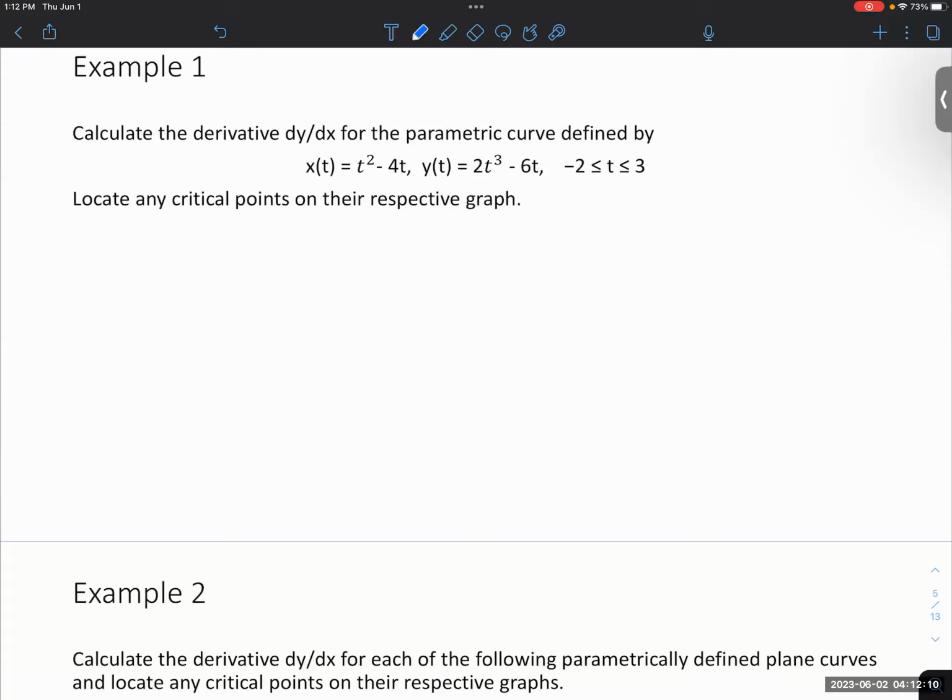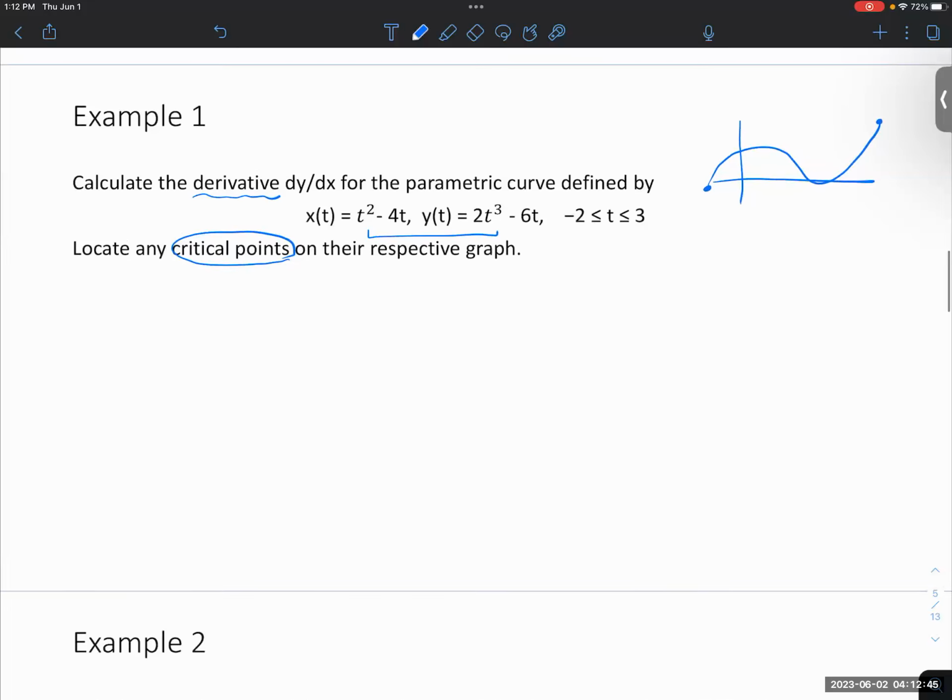Here, I have two given functions, x and y. They want you to take the derivative of each of x and y with respect to the t variable, and here they're looking for the critical points. Do you guys remember what a critical point means in terms of an equation? If you have a function that goes up and down or keeps going forever, critical points could be either a local max, local min, or absolute max or absolute min. At the critical points, there are so many infinite points in this function, right?